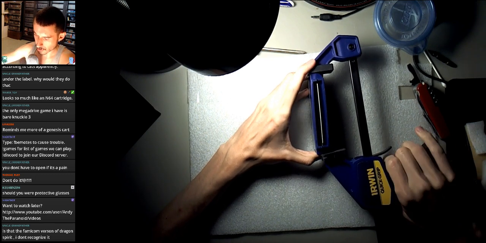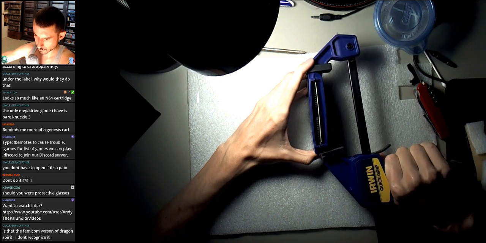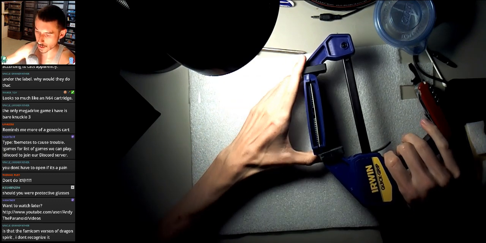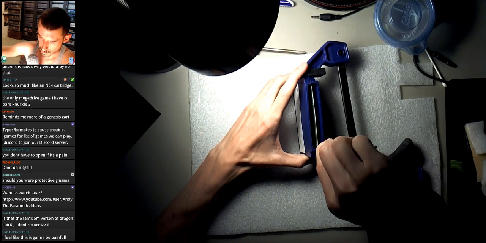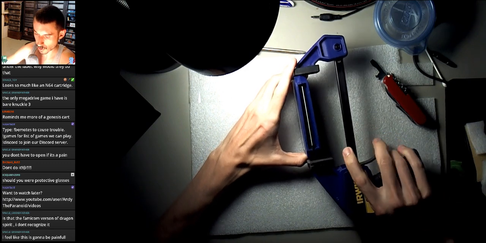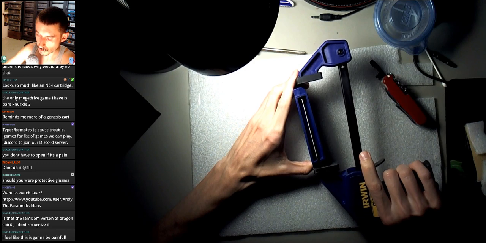Now we're applying pressure. This is where it gets scary. You see this thing warping and bending? It's like, holy crap, what are you doing to that poor game? Good. Now we release it. Good. This is a good start. Now we go back and do the opposite.